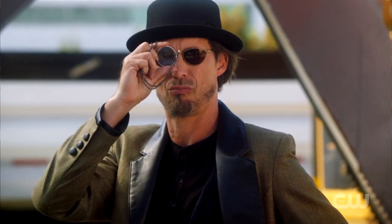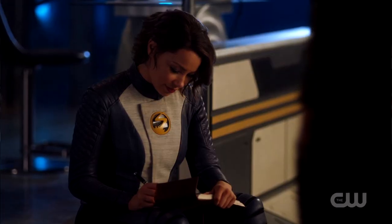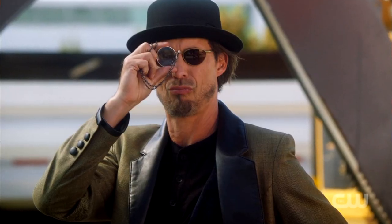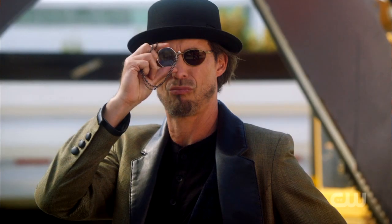Sherlock is going to take his concerns about Nora to Iris, and I can't wait for this moment. Whether that's about her brother she's working with in the future, or Reverse Flash manipulating Nora unbeknownst to her, there's going to be a big twist that Todd Helbing said would be in this episode. You'd have to assume it addresses that Nora suspicion Sherlock picked up way back in episode one — about, 'Did you come to that decision on your own?' That's going to rack our brains until it returns in January. Do you think Iris will even believe anything he has to say? I personally don't think she will and think she might be quite defensive.